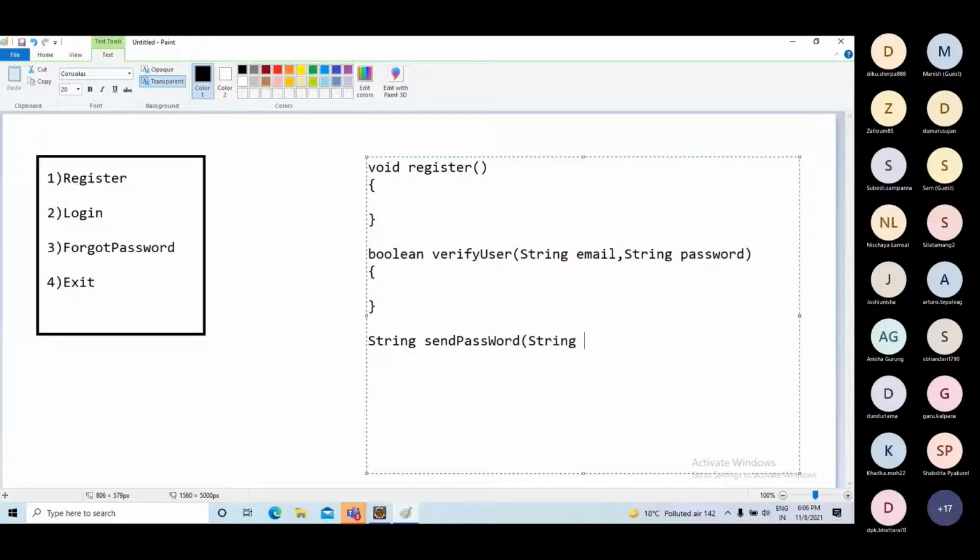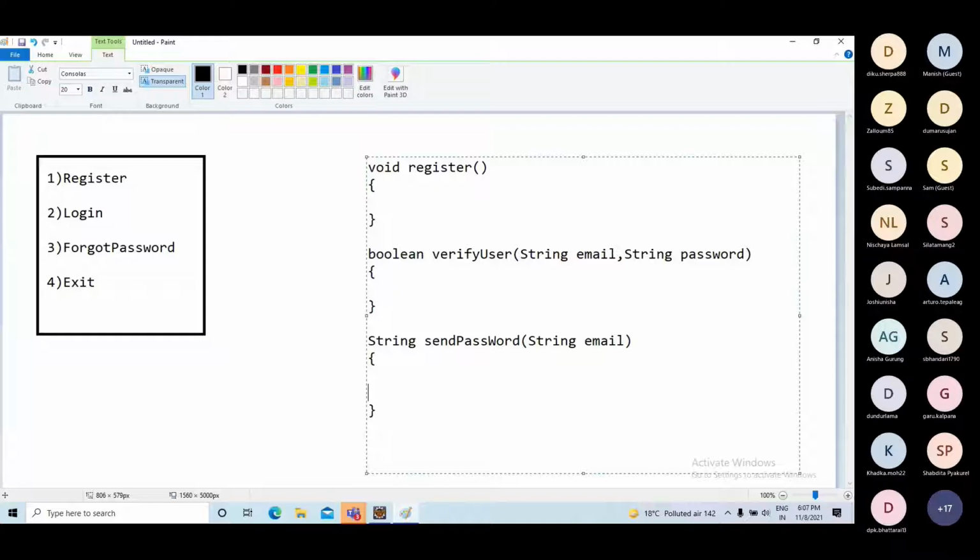And String email. Using the username and email, once the email is matching, I want to find the password and send it. This is the assignment I gave before Diwali. So this is what I expected from you people.